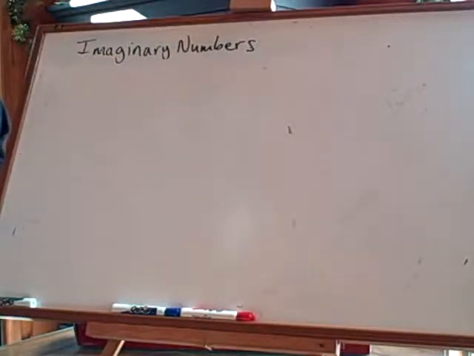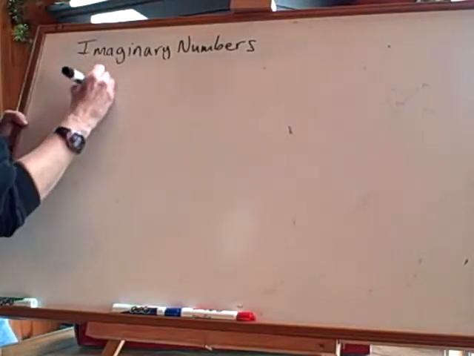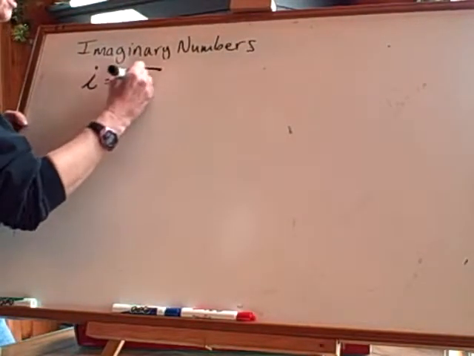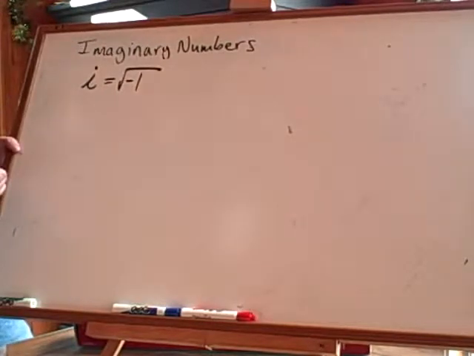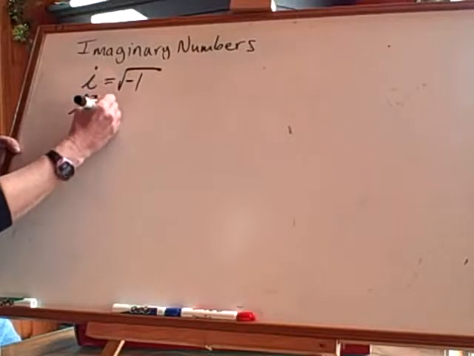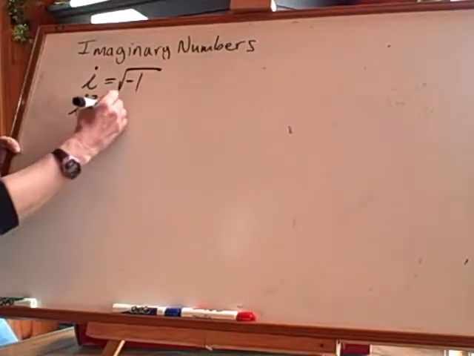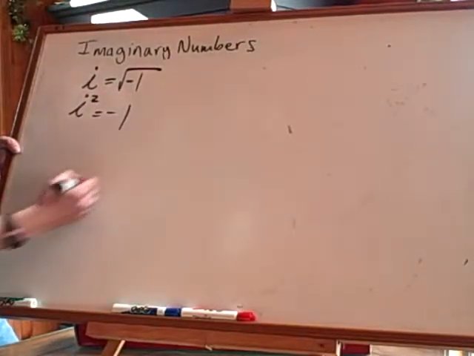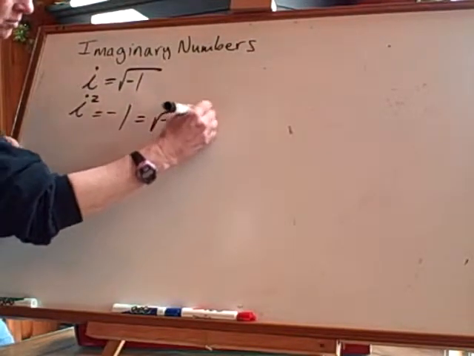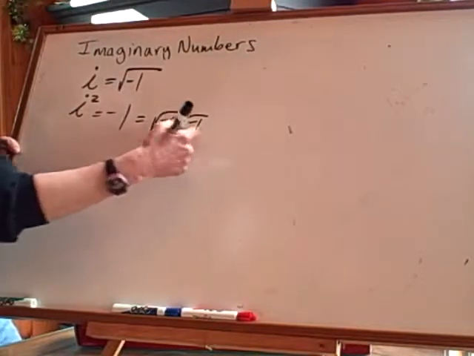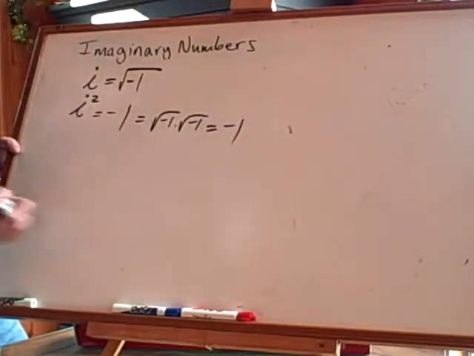They're imaginary. So these are the rules behind imaginary numbers. You're going to see a little i. A little i stands for the square root of -1. You need to memorize that. i squared equals the square root of -1 times the square root of -1. It would just be a -1, because the square root, squared, undoes itself, so you get -1. Just hang with me, accept it. You don't have to like it, you just have to do it.